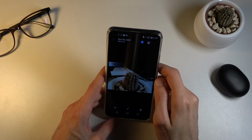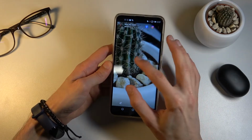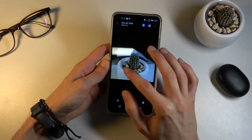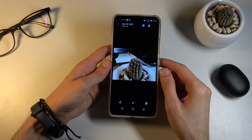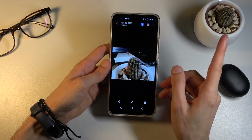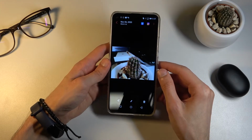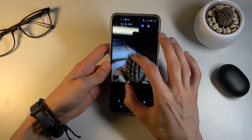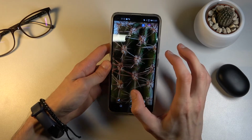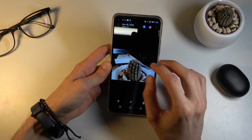But then we can look at the macro right here. Now, let me just maybe hold the phone a little bit better. So there we go. So it looks fairly good. Now going back to the macro, I'm not sure if this is visible, but this is like the white on the cactus, the white like spikes with this kind of fuzzy stuff. On the photo it almost looks orange. I'm not sure if you can, I mean obviously you can see it, I'm pretty sure. So this is just wrong. This is not even close to how the colors of this look like.